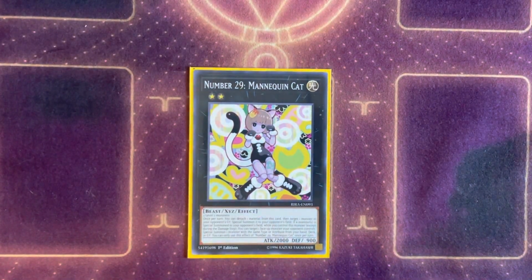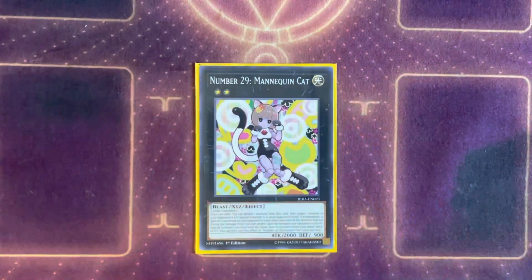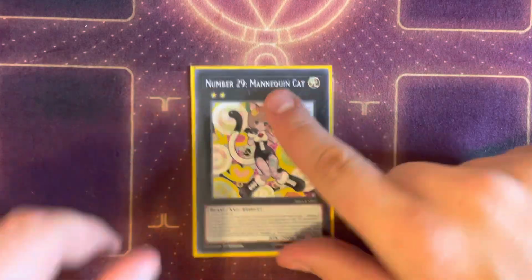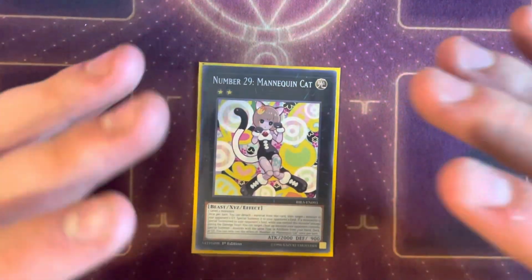Another card, super interesting, Mannequin Cat. I cannot believe people slept on this card for as long as they did. As soon as I read this card when it came out, it was like a random card thrown into a set. This was thrown into Rising Rampage just randomly. Like, oh, this is just a random Exceed. I read this card and I said, this card is crazy.